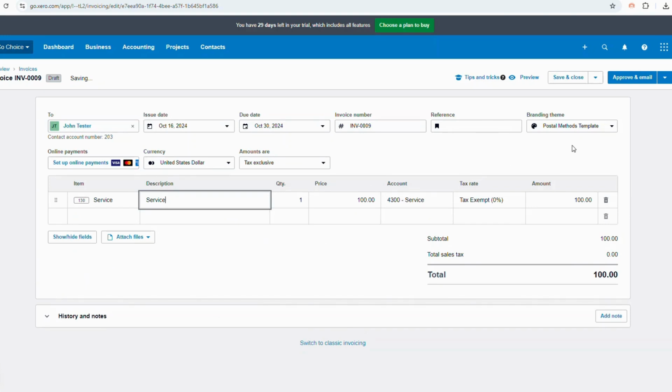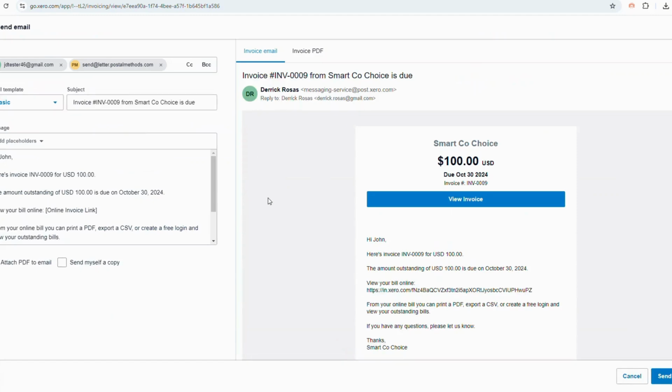So now I can approve and email this to the customer and subsequently to postalmethods.com. But there's an important step you want to do when you get to this point. Okay, so it moved over now. All right, so you see now, because we did what we did, that customer's getting an email, so is Postal Methods. But it's very important that you also put a check mark by attach PDF to email. And once you do that, then it's done. You don't have to do it again. But once you see everything looks good, then you can send that email.